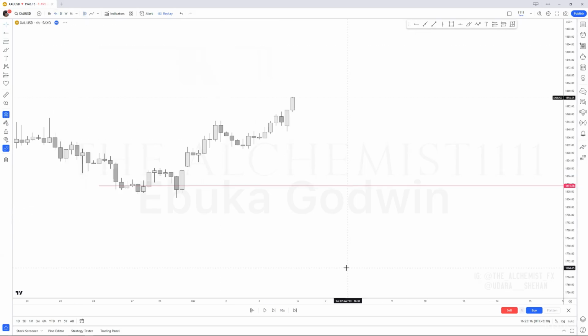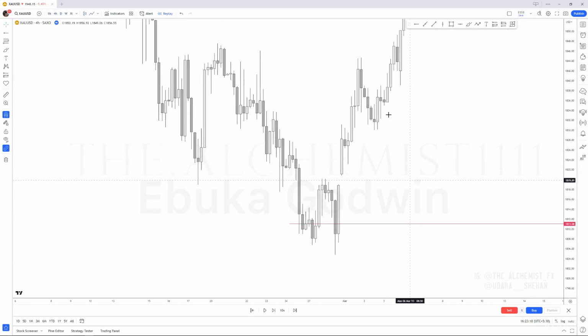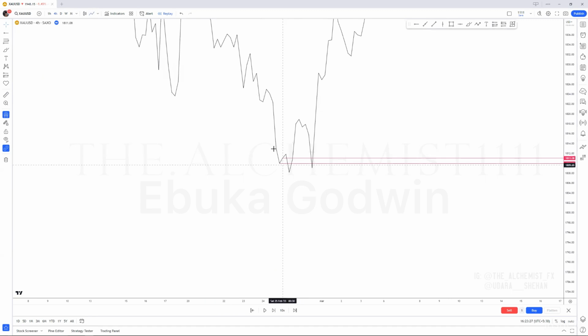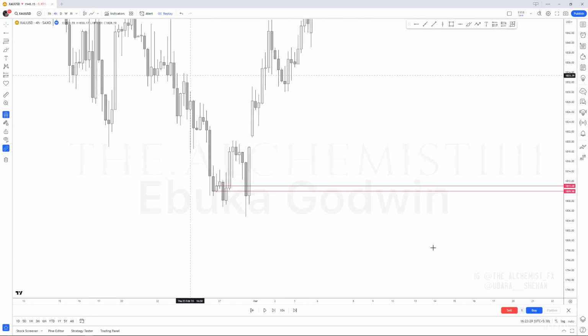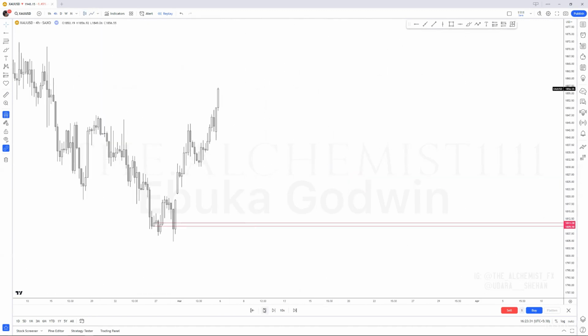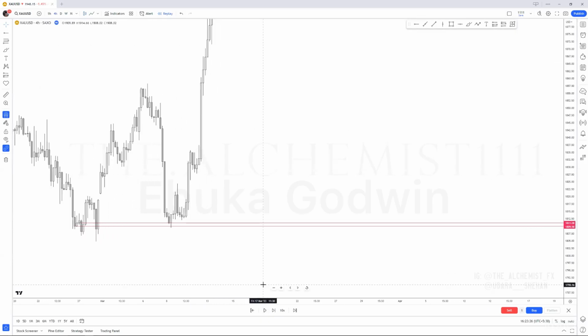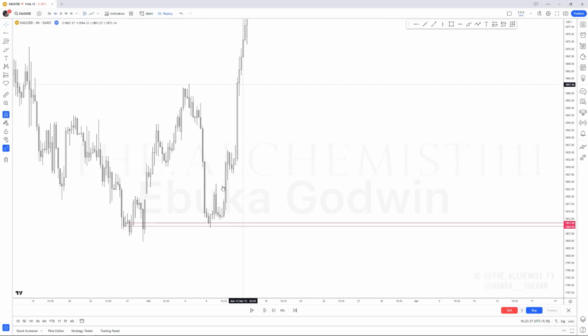Now, if you go to H4, we could always refine this into lower time frames. I don't think it tapped here, but I think it tapped into these areas. Looks like this is a left shoulder, right? Yeah, that's a left shoulder. So what happens? Look at this. There it goes. Boom. See that? Then it flies.